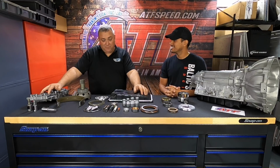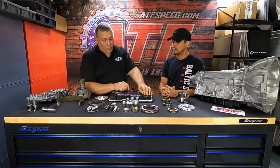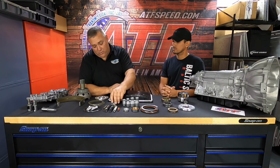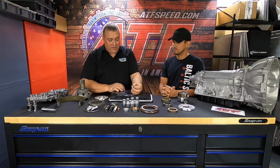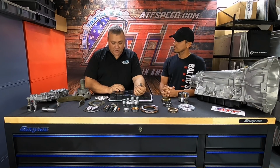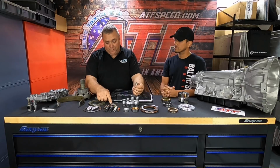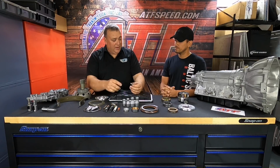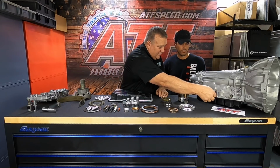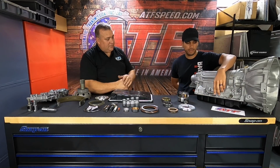A couple other things I want to talk about real quick. A lot of people don't know what to do with coolers and their cooler lines. So a lot of people question what coolers and what cooler lines and stuff like that. So what we have here is a stainless steel fitting made by Russell that you can convert your cooler lines to a -6. That's Russell part number 640381. And what that would do is you would take your original line out and you screw that in, and now you can hook a number 6 line up to it.